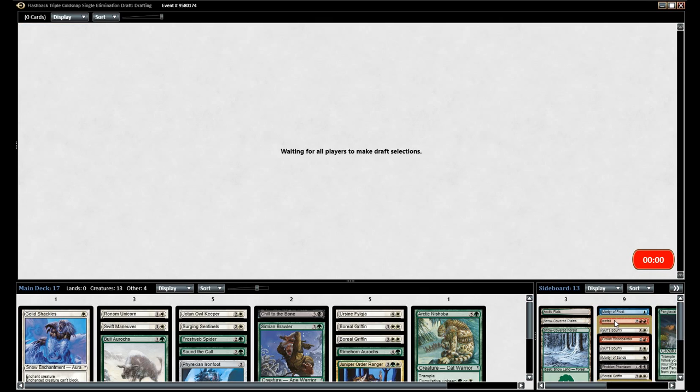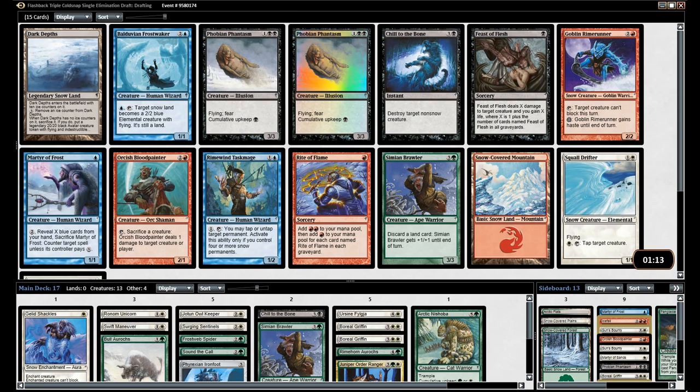Okay, so in this pack, there's Squall Drifter, which is the card I'm talking about that I really wanted to open. There's Simian Brawler, there's Rite of Flame, 2 Phobian Phantasms, but lucky for us, we opened a Dark Depths, and that's really expensive, and that's one of the reasons why you draft Coldsnap or sets like this. You're just really looking to open a Dark Depths or Counterbalance in this set. So yeah, we're just going to take that, put it on our sideboard.